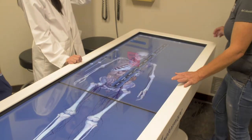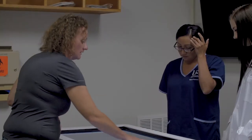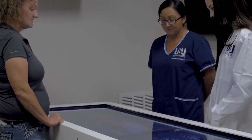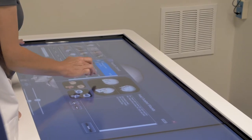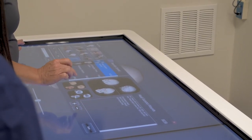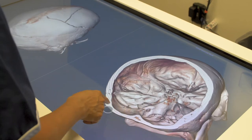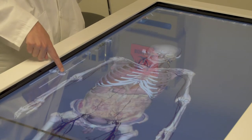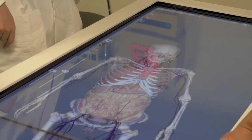The virtual cadaver — the reason we got that is kind of a cultural thing. We have a lot of students where death is taboo and it was very difficult for them to be at real cadaver labs. Besides, cadavers are very expensive and there's a lot of paperwork involved. So we got this so that our students could have access to a cadaver without that taboo of death and special blessings afterwards. It's a real cadaver on the table — when you turn it on, you can dissect and choose what body system to look at: muscular, skeletal, cardiovascular. It's a very interactive table and all of our programs are benefiting from it.